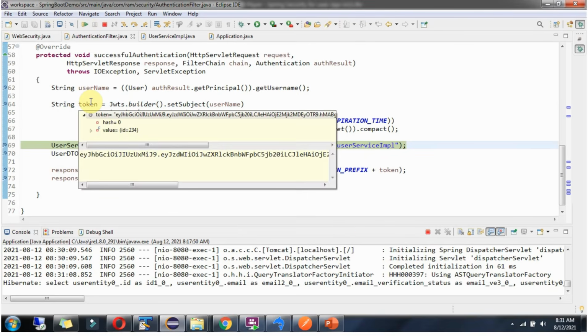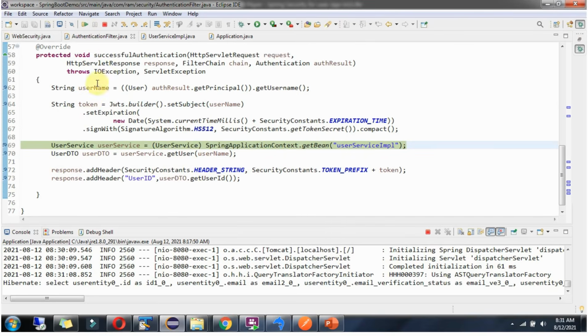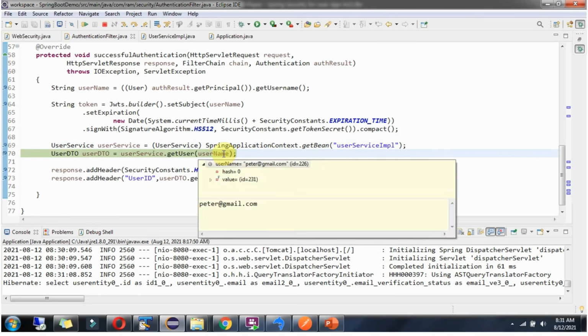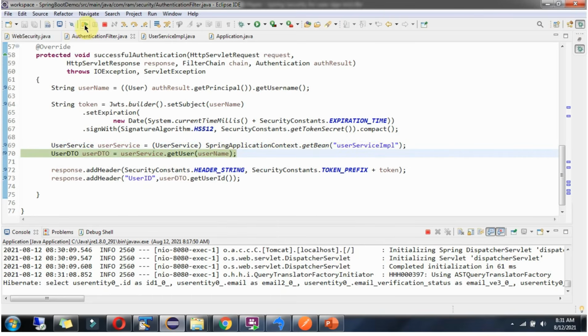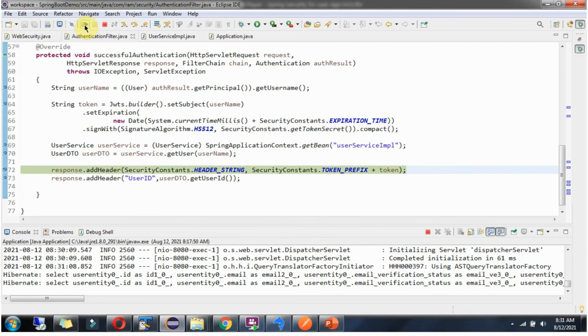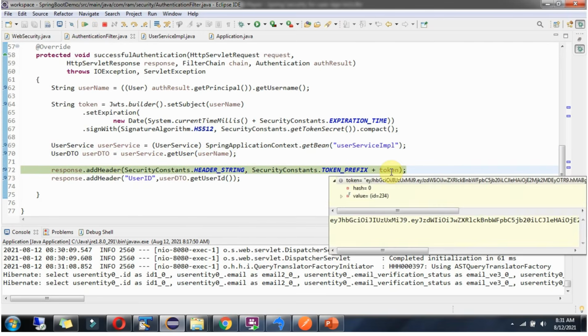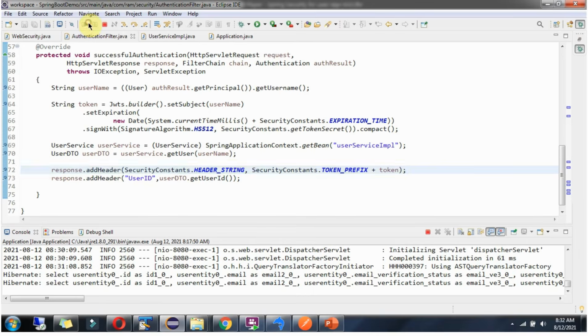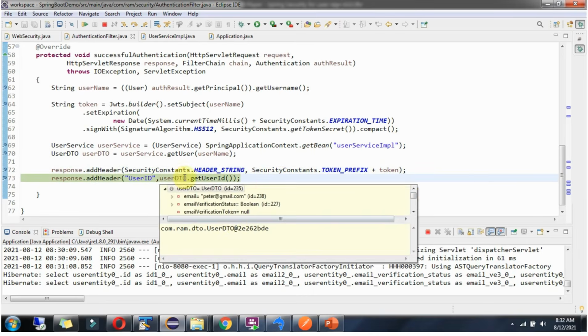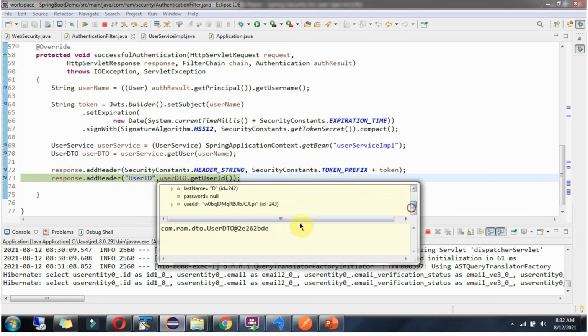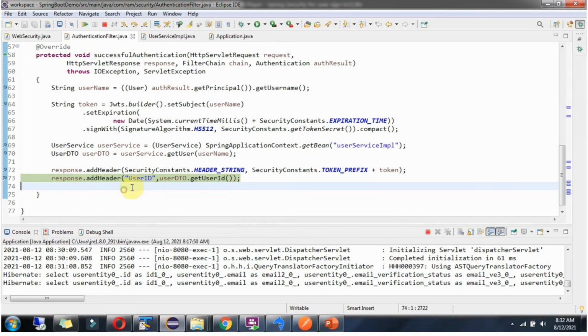And here we got the token. Then I am getting user DTO object using username. Username is peter@gmail.com. Then adding the token to the response header, and from the DTO object I am getting public user ID and set it to the response header.